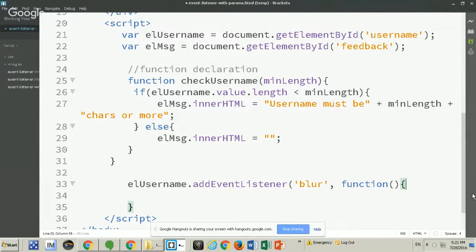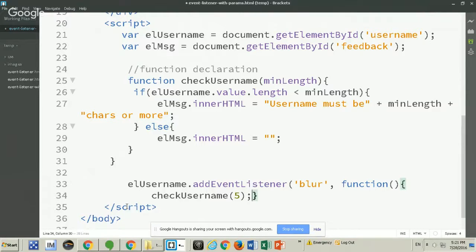But pay attention here: the anonymous function is going to have the parentheses, and inside the open and close curly braces is where we're going to call our check username function, and here we can pass an argument. We can call more than one function here if we needed to. This entire statement from function to here is considered the first argument.